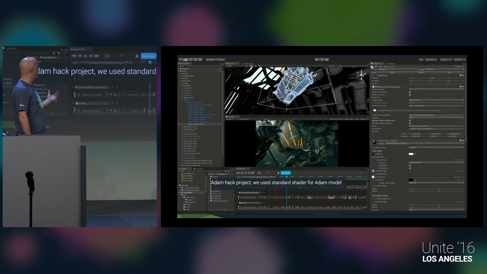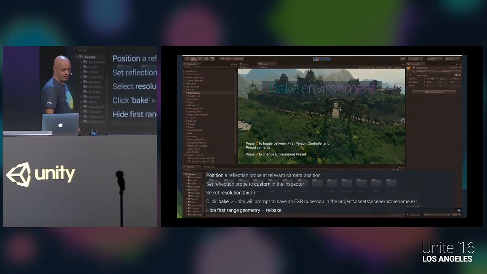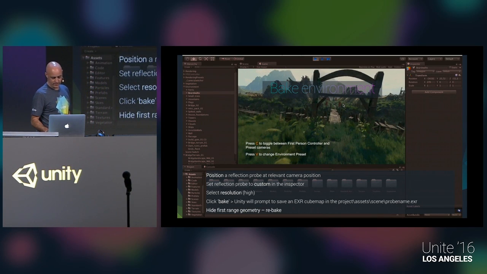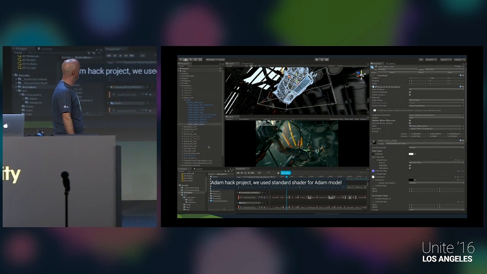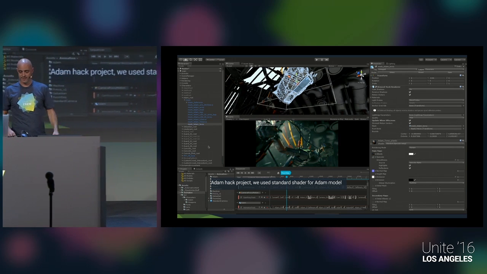So we took the scene. We kept the standard shader on the Adam model. If I start that one there. But I've skipped ahead one too far. Excuse me a second. But what we wanted to do was to try and enable a fully surrounded map of everything that was happening in that scene to create the illusion of that experience. I'll come back to that in a second.